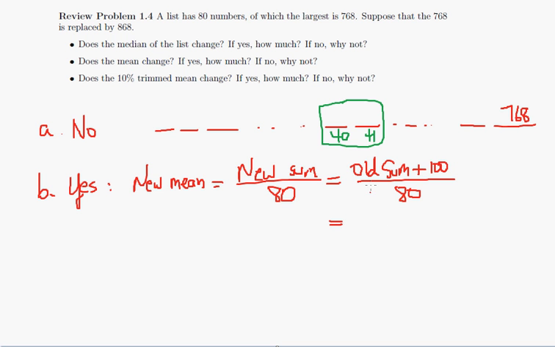And so splitting this, the old sum divided by 80, that's the old average, the old mean. Then plus 100 divided by 80 would be plus 1.25, five-fourths. And so the mean would increase by 1.25 if the largest entry, or if any entry gets increased by 100. If any one entry gets increased by 100, then the new mean will be increased by 1.25 from the old mean.